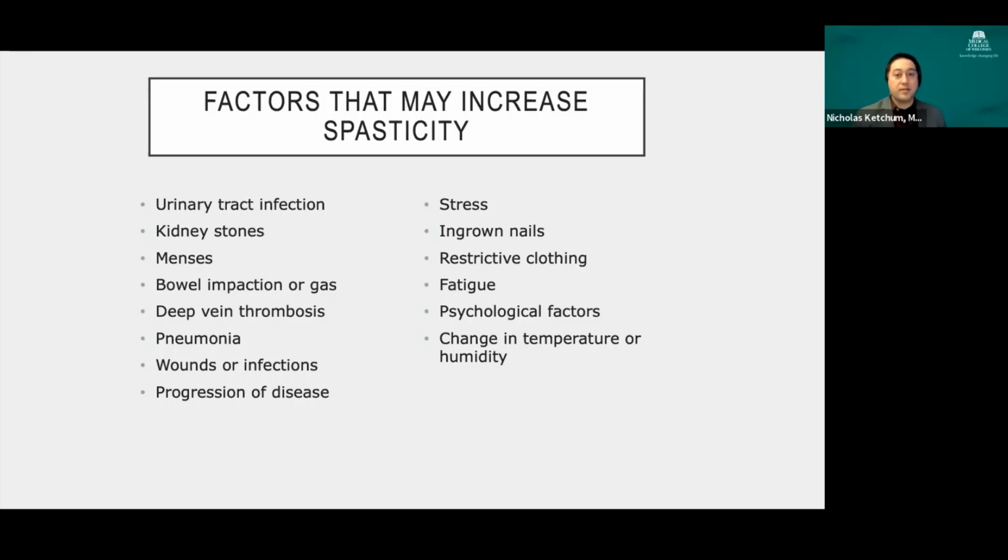And I teach my residents this, that in a non-progressive condition like a spinal cord injury or stroke, a patient with spasticity all of a sudden way above their baseline, it's not typically, if they're 3 and 4 years out from their stroke, a result of their stroke in and of itself. We have to look at the other noxious stimuli that might increase that spasticity and treat that first before we say, oh, this patient needs intrathecal baclofen.